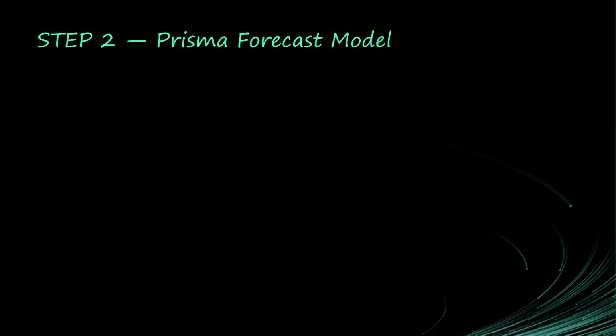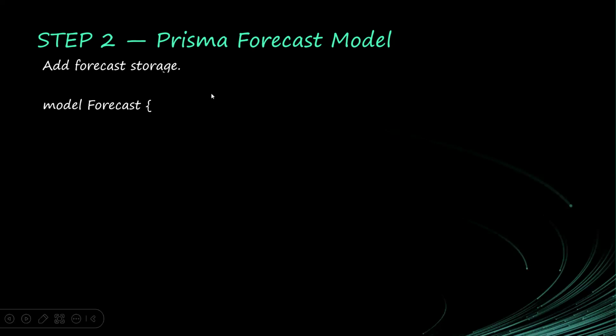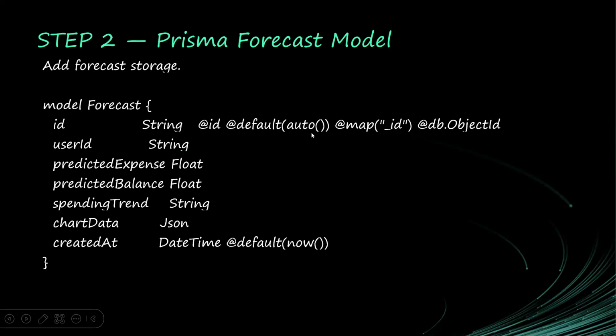So now, first of all, we do not have the forecast model in our Prisma file. We don't have the forecast model. And the reason why we're doing this is because we don't want to be generating the forecast over and over again whenever users ask for this forecast data. So we could generate a forecast the first time, maybe once a day, and then store it in the database. So whenever they ask for it again, maybe they refresh their page or they visit the page again and again during the day, it will give them the forecast that we have stored in the database. But once it is more than a day, we'll generate a new forecast for them. So now this is what our forecast model looks like.